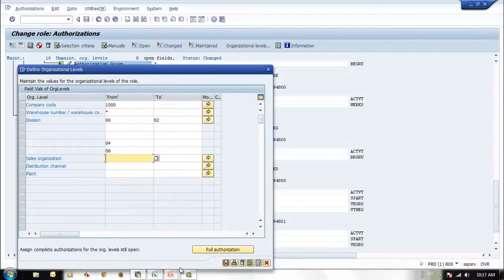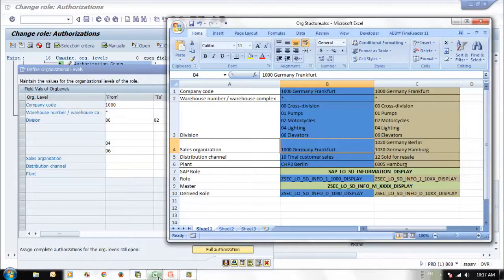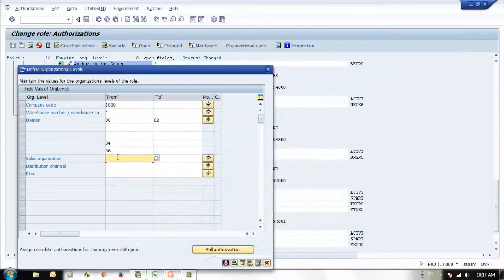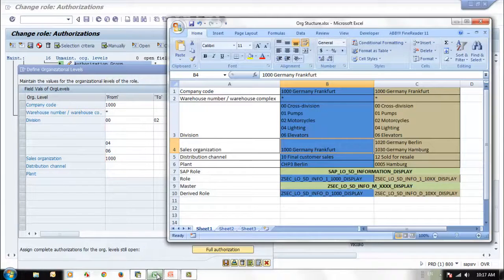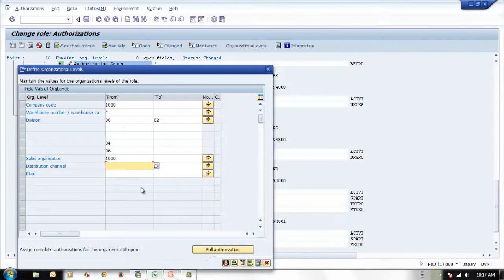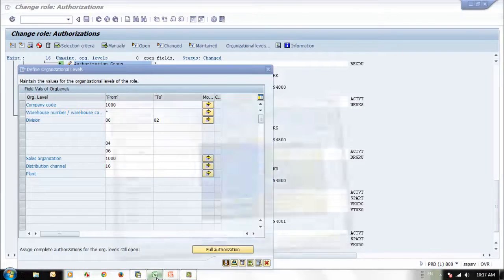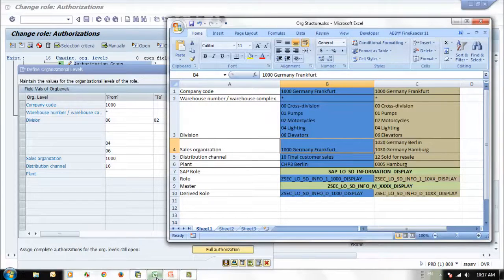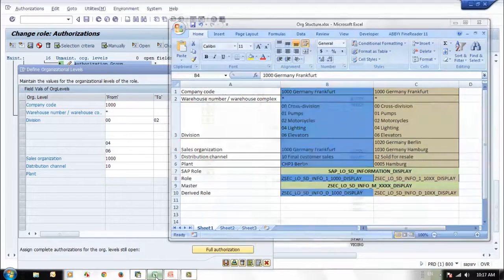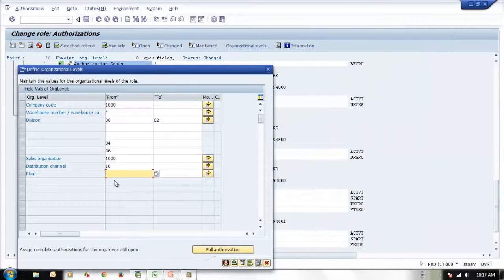Then our sales organization, our first org set is 1000, and distribution channel was 10. The plant CHP3, CHP.